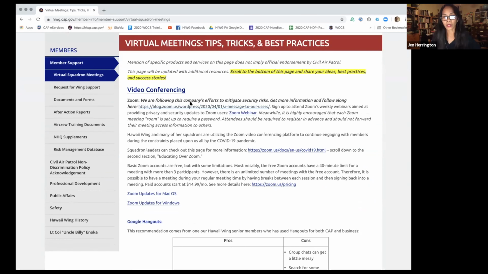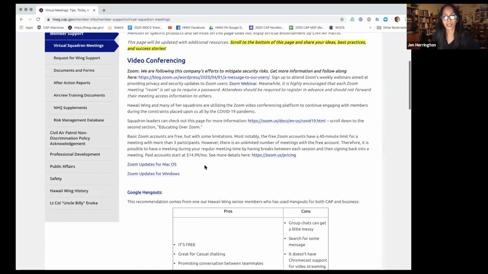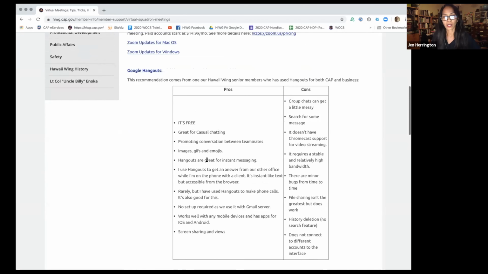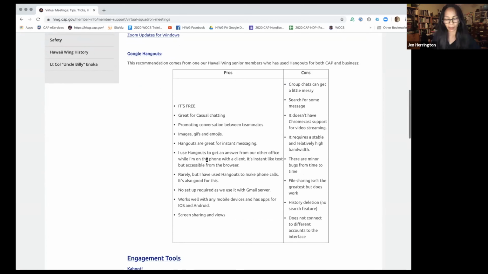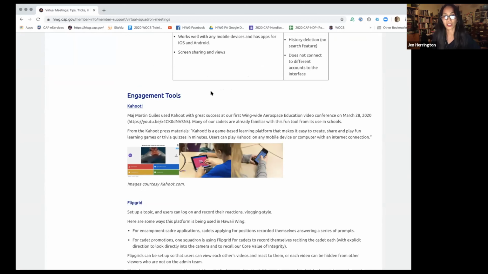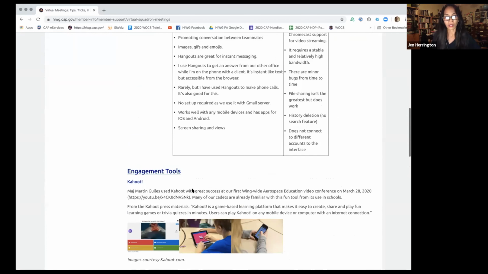We know that there are some security risks that have been brought up with Zoom. Here's a couple of resources for you to try to keep up with all that. But then I'm adding other platforms, Google Hangouts, I need to add GoToMeeting and some other ones that have been mentioned. Discord, I believe HIWG is using Discord. So those are going to get added on here.